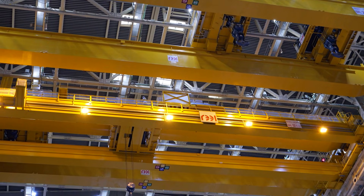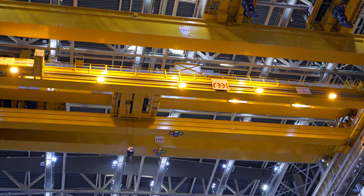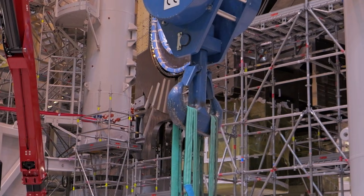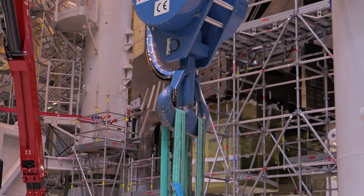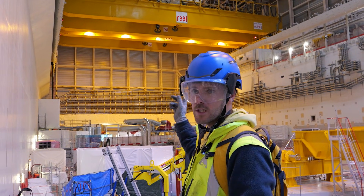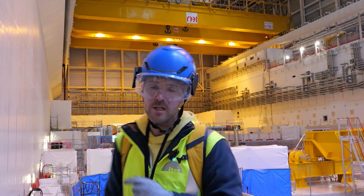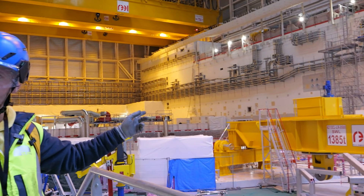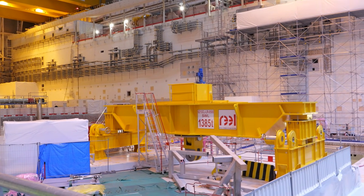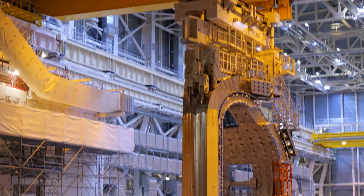Then we do what we call the RASRAX — it's an acronym for the calibration of the hooks. We align all the sensors monitoring the positioning of the hooks and the cranes on the same basis. You can see behind me the two cranes with four hooks below the girders. These four hooks will take the dual crane EV lifting beam at each corner, and then the rest of the rigging will be attached to Sector Module 5.